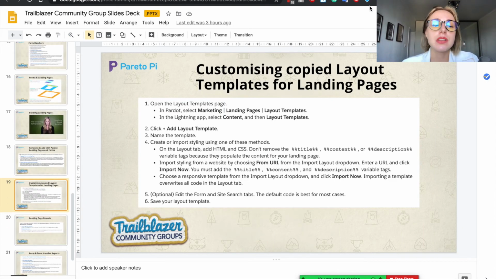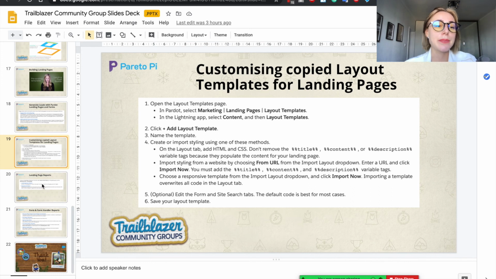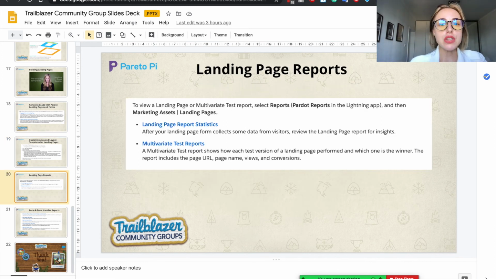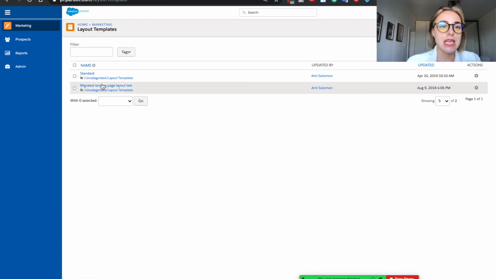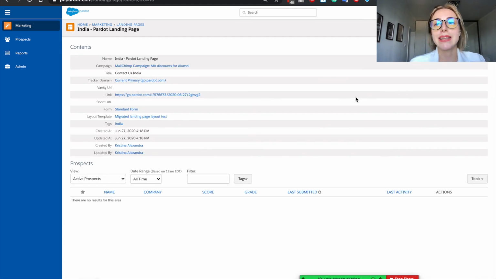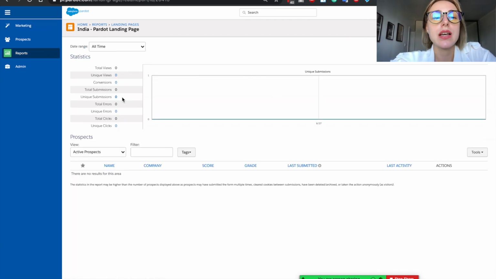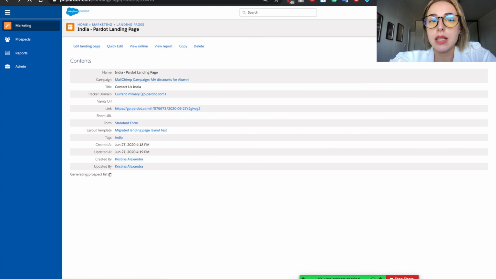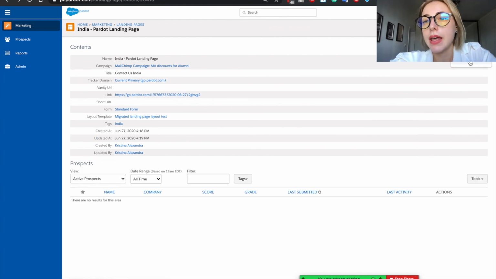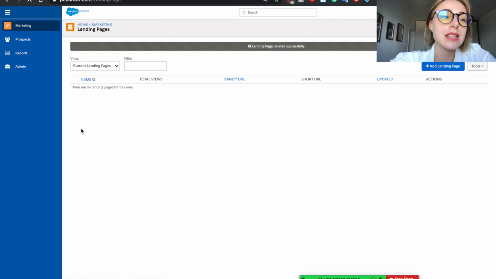And then last but not least, let's talk about landing page and form reporting. As you probably see, if I go back to my landing page, I can view the same way as I did for the form. I can view my report directly from that landing page I am on. And obviously here I don't have any interesting, nice reports to view. Let's say this was a mistake, and as quickly as I created this landing page, I can also delete it.